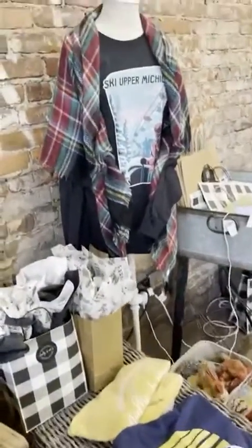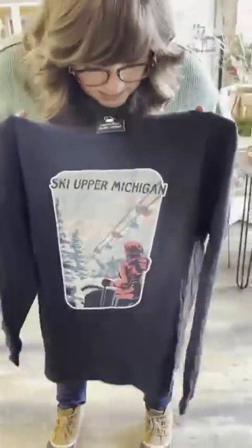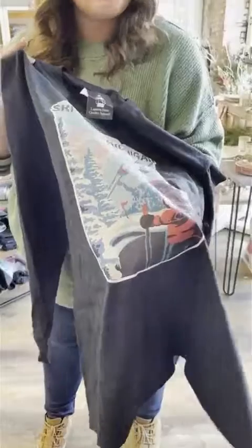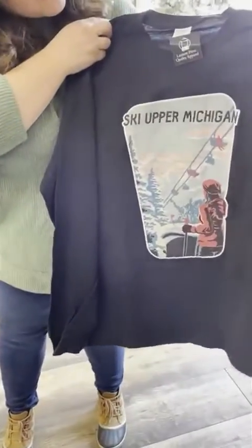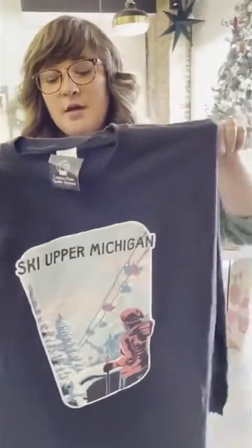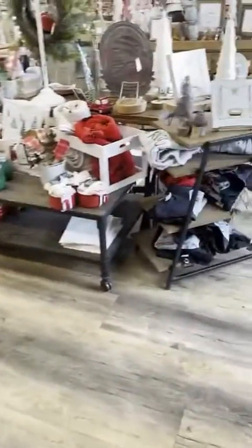I see some apparel here that looks special to the UP — we've got the 'Ski Upper Michigan' shirt, which was made with Lantern Press. We had it made last year and had a ton of them, so we carried them into this year as well. It's custom and goes up to XXL at $24. All our apparel merchandise is made by one of our Michigan artists — we find them and they make the items for us.